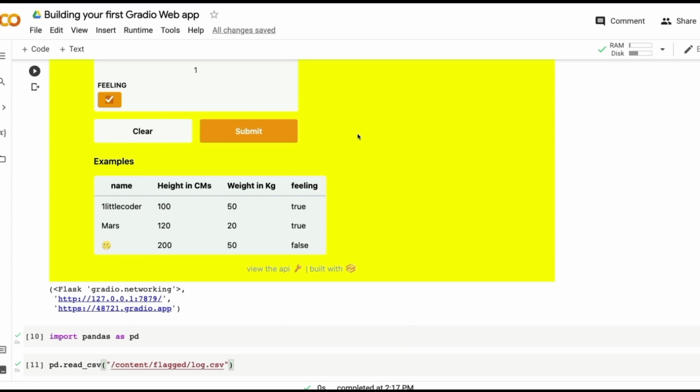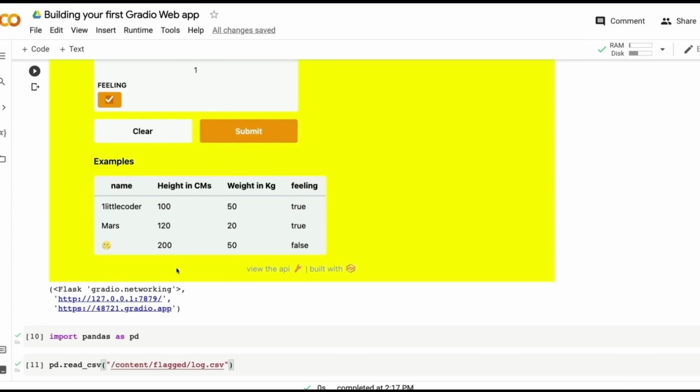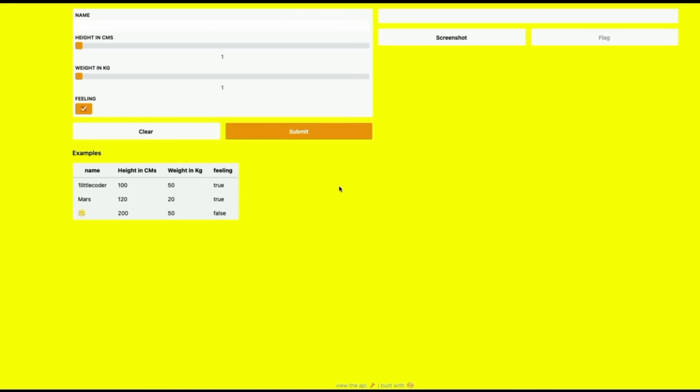That's second. Now that we know how to share a Gradio application with the entire world, the next important thing is, do you want to share it just like that, or do you want to share it with an authentication page? So now we are going to learn how to add an authentication page on top of our Gradio application. So basically, when somebody clicks this link, we don't want them to directly see this app.